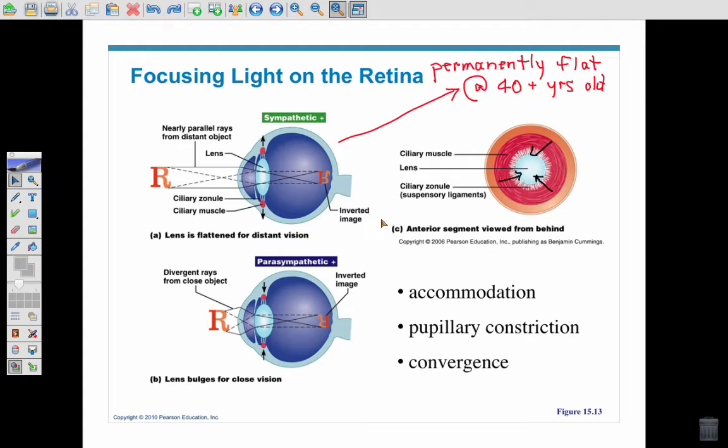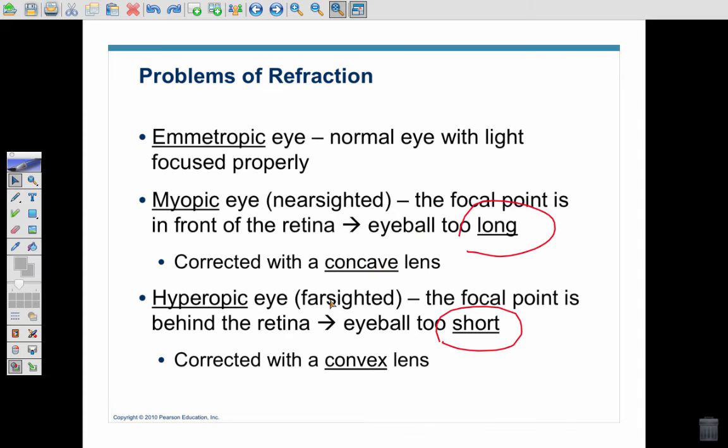Everybody goes through this as an adult reaching this particular age. It doesn't mean that some people choose not to use reading glasses, but they are not seeing as well as they could if they used them. Now, completely independently of this is the kind of refraction problems that we associate with being nearsighted or farsighted.